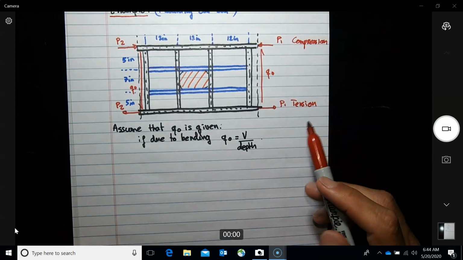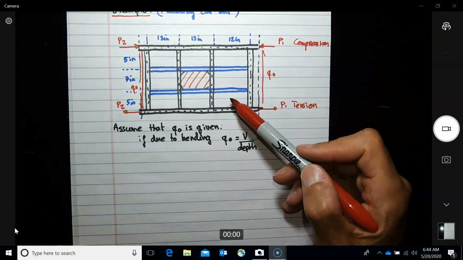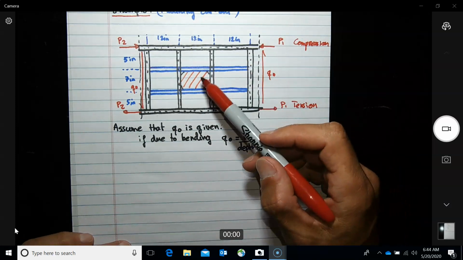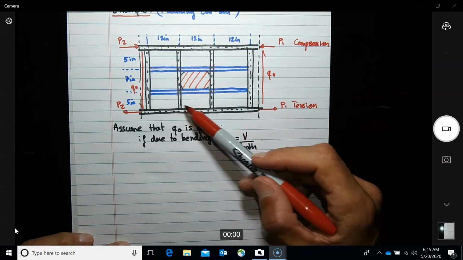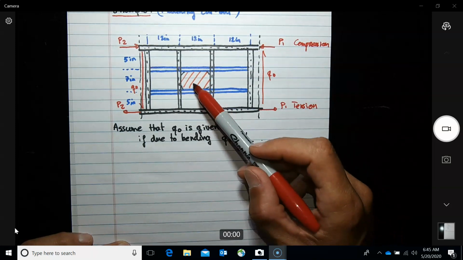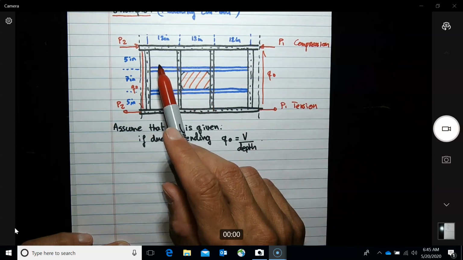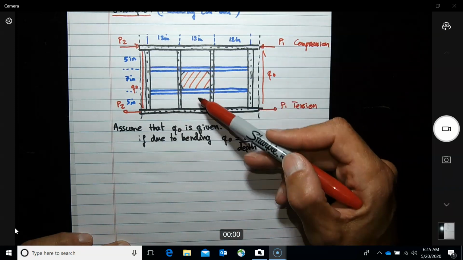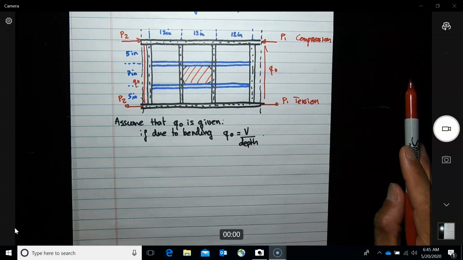What we're going to do is that this is Q sub naught, so each panel should have a Q sub naught shear flow. Now imagine that you put a shear flow here, which is equal to minus Q sub naught. That will mean that when you do the calculation, it will remove the shear flow in that one over here. And that's going to result in different shear flows by symmetry. You will have this one, this one, this one, this one should be the same. And then this one will be the same, and this one will be the same.